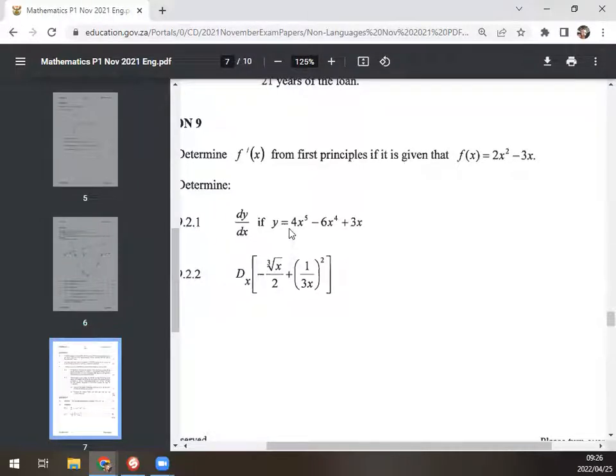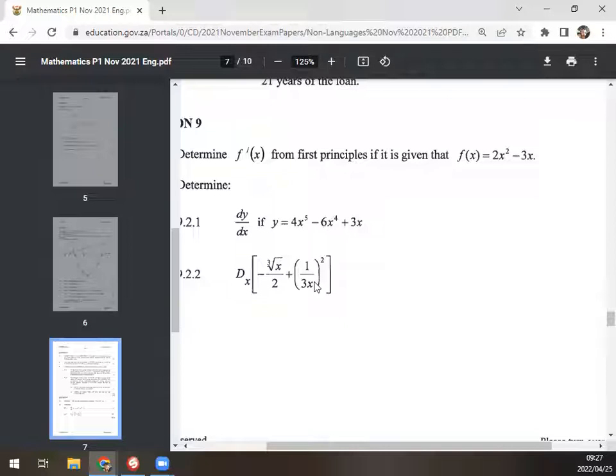1 over 3. The exponent of x inside the third is 1, and the number on the outside is 3. So this is going to be negative x to the 1 over 3 over 2. So guys, I would suggest that you write that as negative a half x to the 1/3, so that you have your coefficient and your variable and your exponent. And then this one you would have to square out, but it's just going to be 1/9 x squared, which you can then write as 1/9 x to the -2, right?